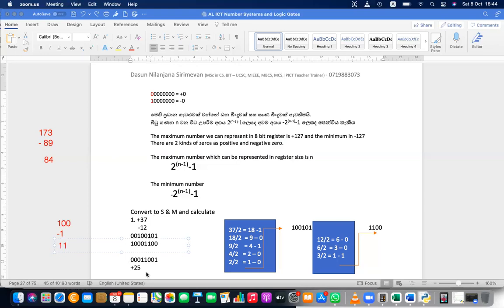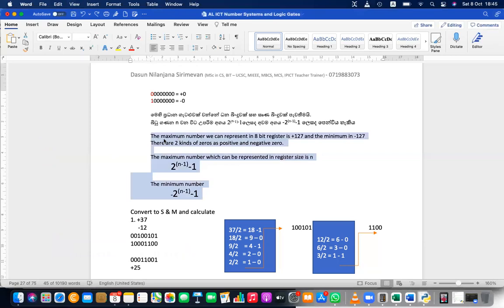So what is the value? Positive here, 1 is 1, 1 plus 16 plus 8 is 24. 16 plus 8 is 24. 24 plus 1 is 25. That is the total. Okay. Right. So write down this first, then we'll do the other calculations, right? Okay. The conversion and the calculation. Conversion is given here. The calculation is also given here. So please do the calculations and write down this here.